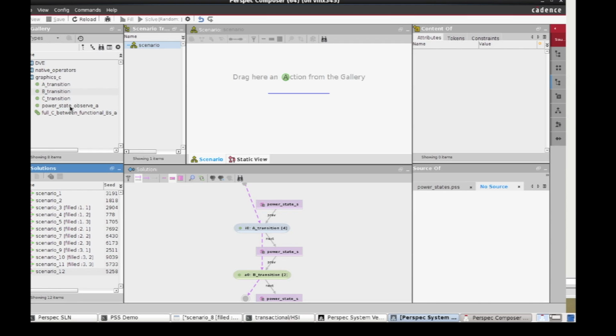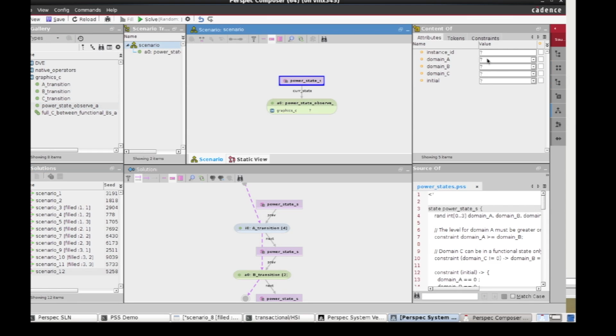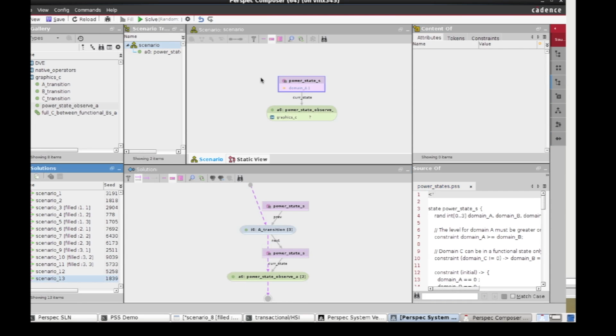I'm going to drag an observer in here, which means I want to put as a goal a certain state, a certain power state. And I can select that specific power state to be whatever I want. And if I click the solve button, it would just randomize one power state.